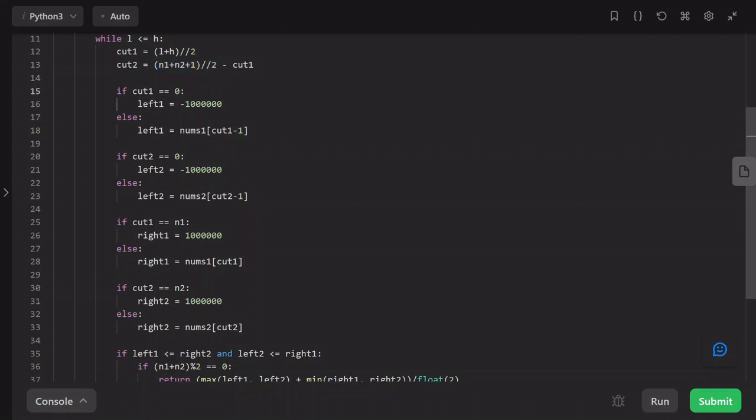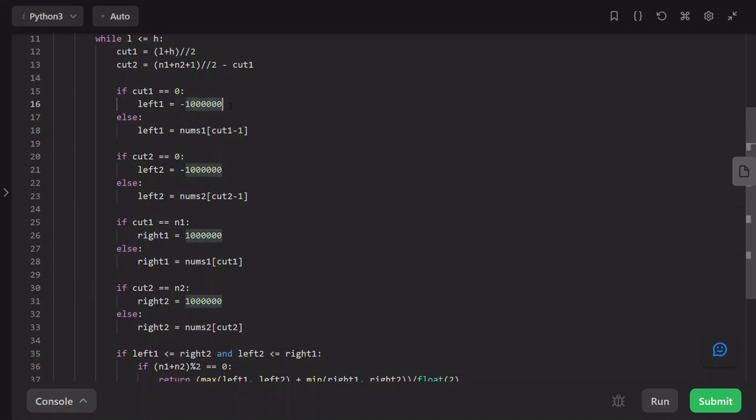All right. Now, what we see, if cut1 is 0, so if there are no elements on the left side of cut1, then we basically assign a very negative value to left one element, because the comparison of left one with R2 is not even required because there is no left one.